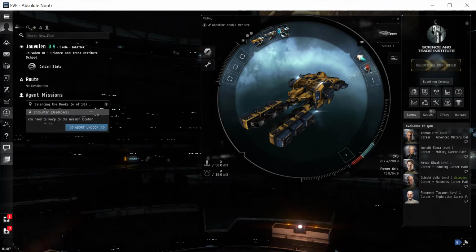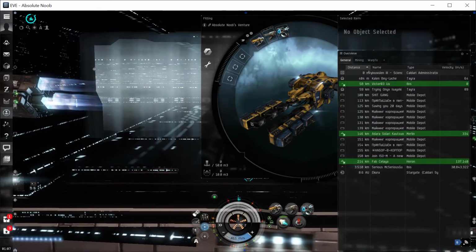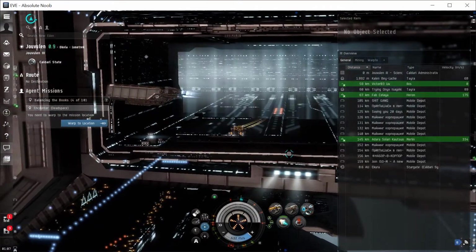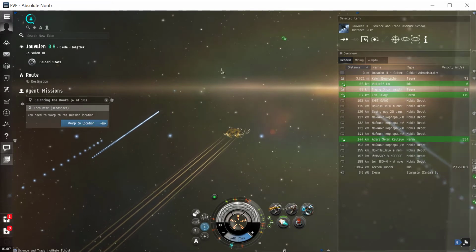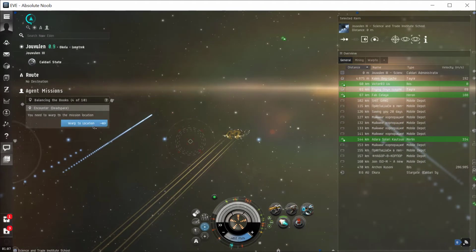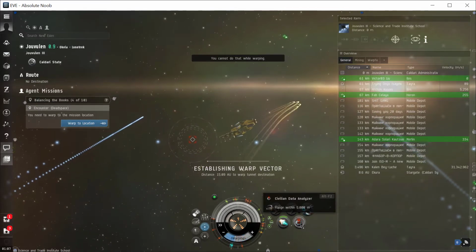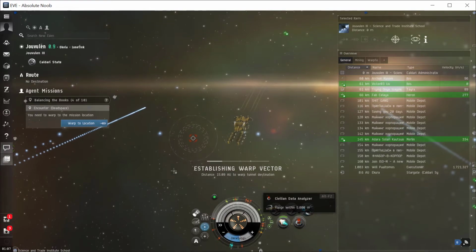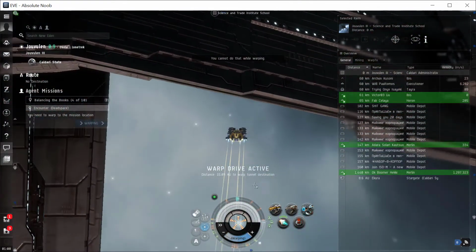Now, data analyzers are typically used at data sites, which are found using exploration techniques. So you'll want to use core scanner probes and scan down cosmic signatures that turn out to be data sites. And then you'll go to the data sites and you'll use a data analyzer to open up those boxes. Now I'm going to click warp to location to go to our mission.